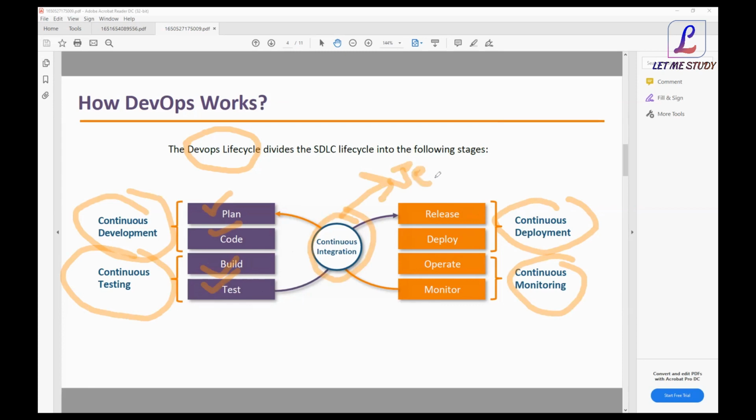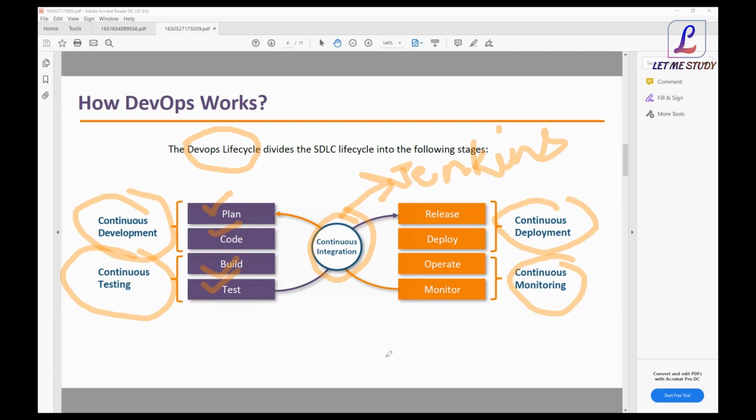You know what Jenkins does? Jenkins just integrates all the stuff on the same platform. That is called continuous integration. And generally we call DevOps a continuous deployment with continuous integration and continuous monitoring. So DevOps consists of 4 stages: continuous development, continuous testing, continuous deployment, continuous monitoring.